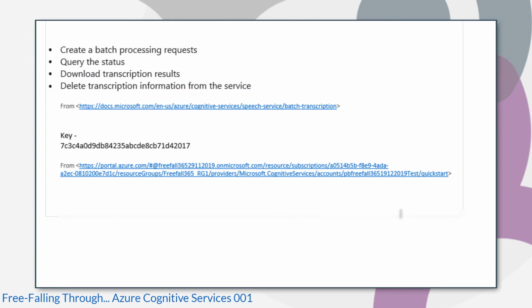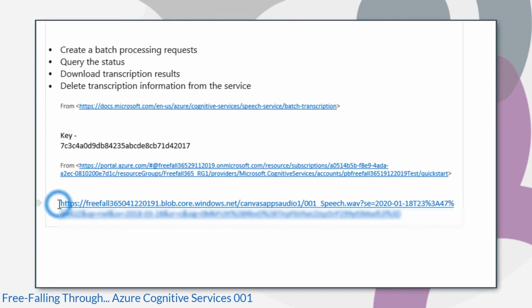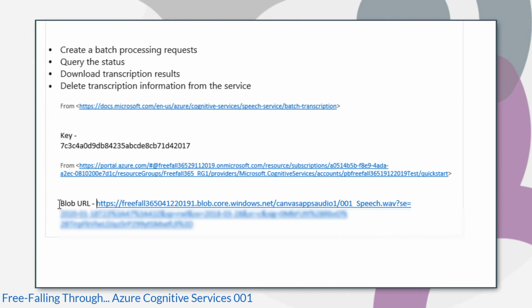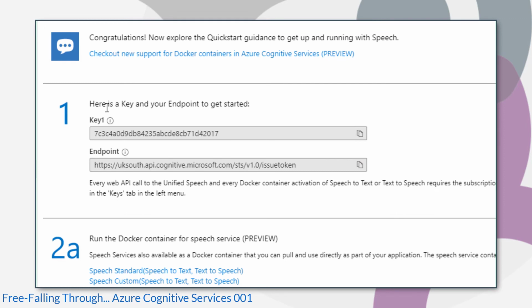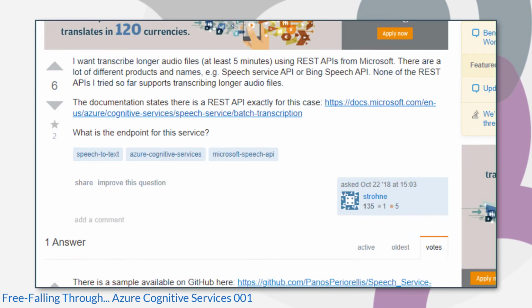The next thing I needed, as someone who's new to Cognitive Services, was the REST API endpoint and an example of the body I need to put in the request. And this is something that perplexed me a bit. I continually tried to use the endpoint provided when we set up the resource, but I couldn't get that to work. Then I found this article on Stack Overflow.